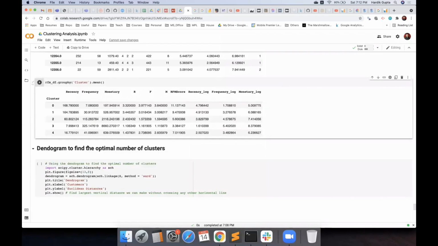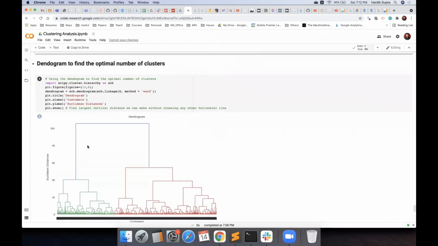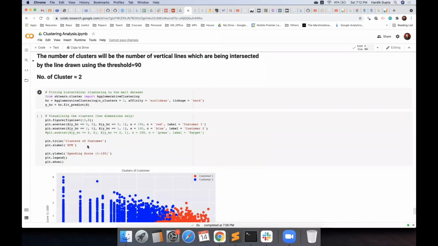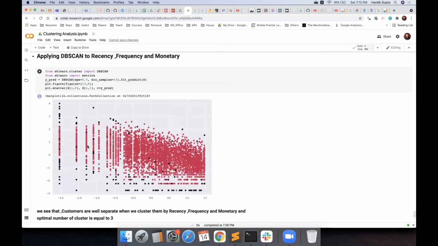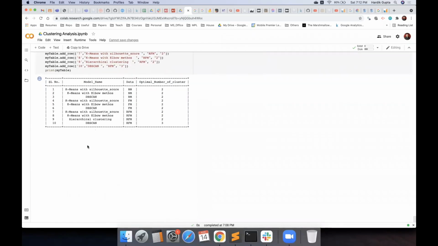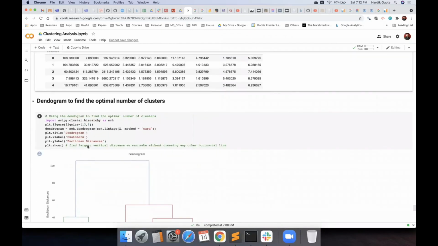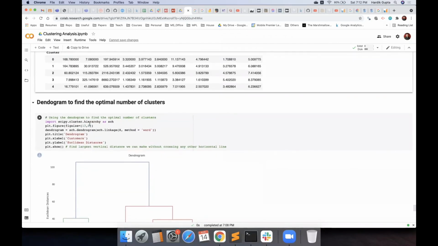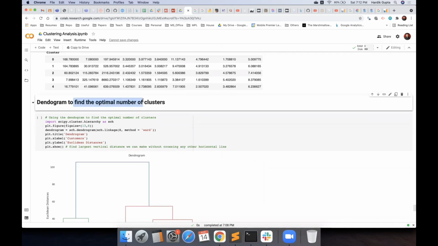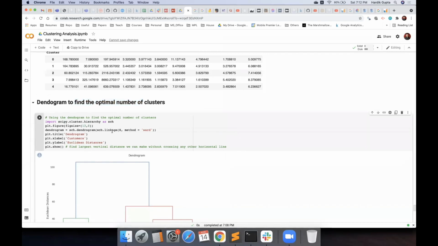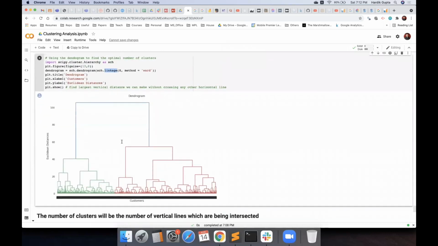Okay. Now, the last thing we have is the dendrogram perspective. We'll just stop here right now. The only bit remaining is that you could have gone ahead and applied hierarchical clustering on top of this. So to your dendrogram, pass the linkages. Say you have used Ward and you get a dendrogram like this.